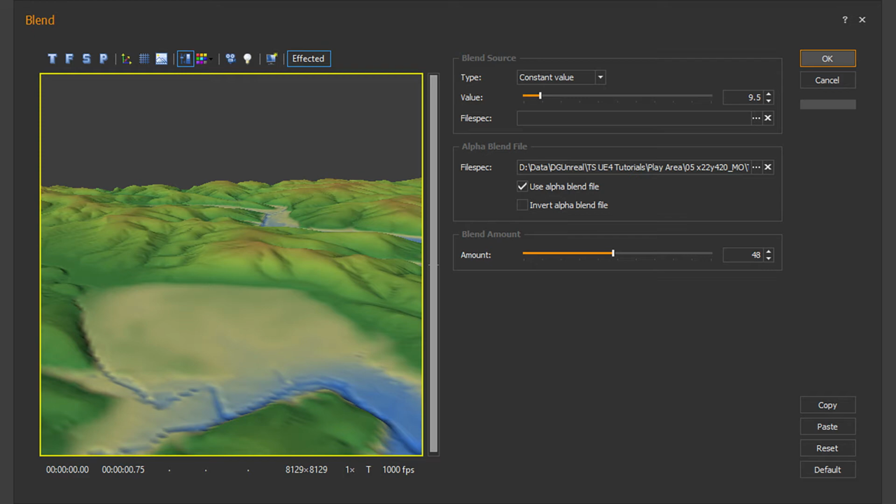And the blend amount will determine how much of a change we have from the original height map mountainous layout to the flat plane shape. If we set the blend amount to just below 50, we retain some of the randomness of the original height map altitude levels instead of having a completely flat play area. Click on the Blend dialog's OK button when you have it adjusted where you want it.